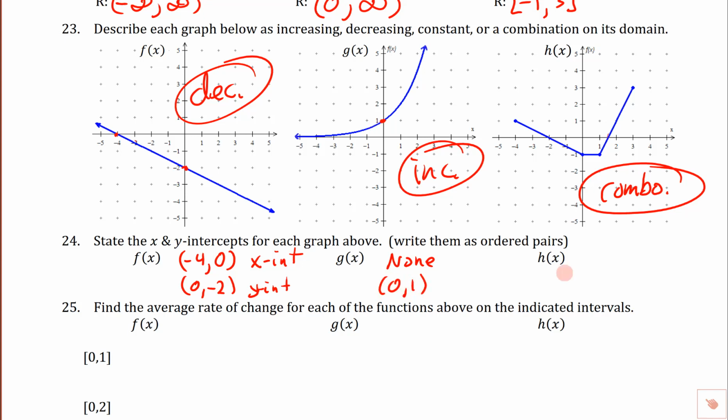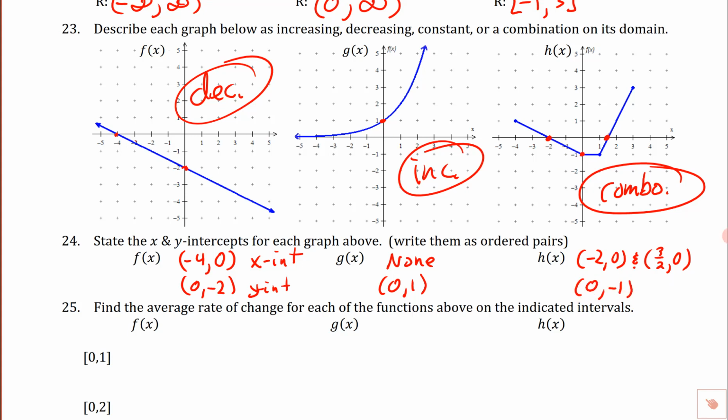And then let's take a look at this one. We want to find where this one crosses the x-axis. Well, this is kind of unique because it crosses in 2 different places. So one of them is (-2, 0), and the other one is about, gosh, we'd say that's about 1.5. So I'll put that both of those are x-intercepts. And instead of writing a decimal, I'm going to go ahead and write that that's (3/2, 0). And again, we're not saying it's perfectly there, but it looks like it's somewhere in between there. And then the y-intercept would be right here, so that's going to be (0, -1).